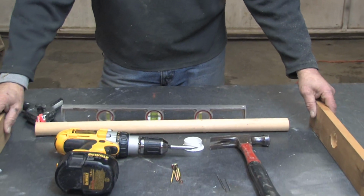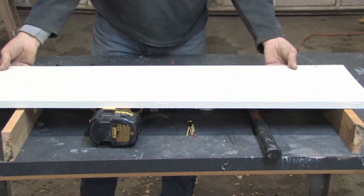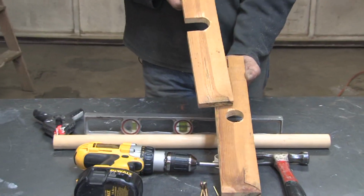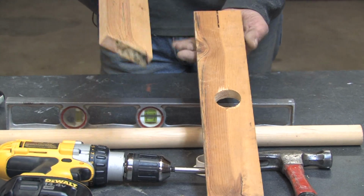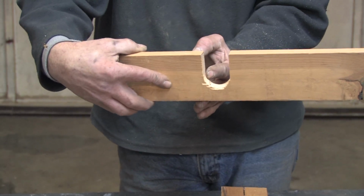Once you've mounted the two boards in, then you can lay a piece of wood across the top, and it's going to work as a shelf. It'll give you a platform to make a shelf as well. If you want to go with the wood shelf idea, all you'll need to do is bore a hole, drill a hole about 1/8 of an inch larger than the actual rod that you're going to be using to hang your clothes on. And on one end, after you've bored the hole, saw through with a chop saw, hand saw, or whatever type of saw you may want to use.